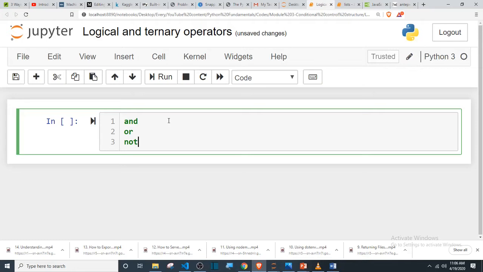The first question we are going to solve checks if at least one of 2 or more conditions is satisfied. If it's satisfied, we print that it is satisfied. Otherwise, we do something else. You give it a string, and you check if the first character is a consonant or if the last character is a consonant.